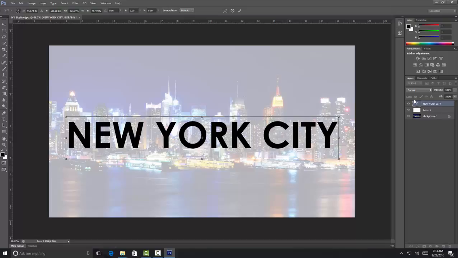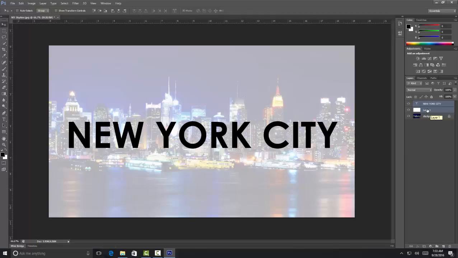We're going to now add our type layer and Layer 1 to a layer group. To do this, I'm going to go to my toolbar, select my Move tool, and hit Apply for my transformation. I need to select both my type layer and my Layer 1, and to do that I'm going to hold down Control and left click with my mouse on Layer 1. This will select both layers at once, and both should be highlighted in light blue.